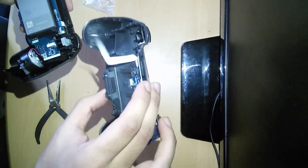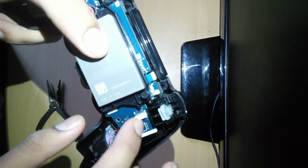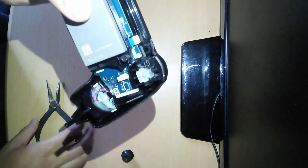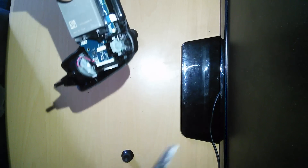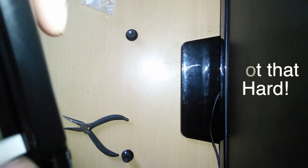Now that we've taken off the back plate, what we need to do is — you see there's another ribbon there, similar to the one that was connected to the back plate. We need to pull that out. What I'm going to be using is these tweezers or pliers. You can just latch onto the blue lip — it's got a lip so you can pull it out. Just push it out like that.